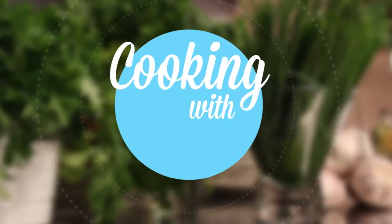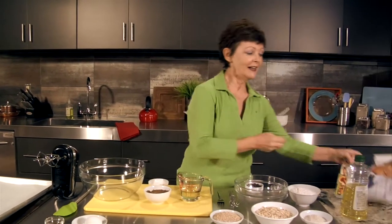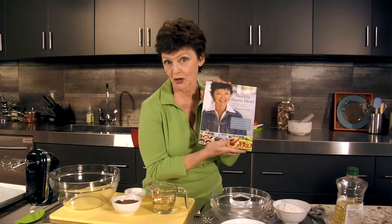Today's recipe is Triple Oat Cookies. A lot of people think when you eat healthy that there's no room for cookies. You're wrong. There's always room for cookies in a healthy diet, especially if they're out of my book, Healthy Starts Here. And to prove my point, today I'm going to make a heart-healthy oat cookie. It's called a triple oat cookie because I'm so creative with names.